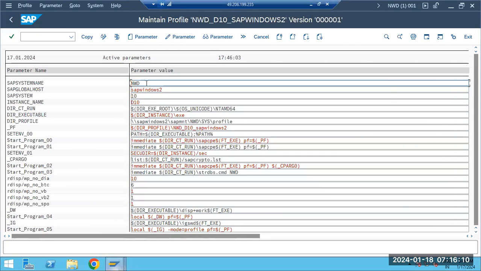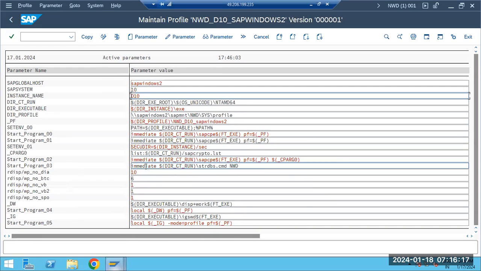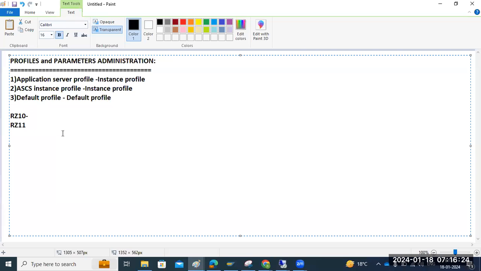Then here you can see the profiles, SAP system SID, instance numbers, instance name, and some specific parameters, like how many dialog work processes we have. The work processes you can see here, RZ flash. All the profiles are available here. Suppose the parameter rdisp/wp_no_dia: by default you will get 10 dialog work processes. I don't want 10, because there is not much usage. I want 5, so you can decrease it.